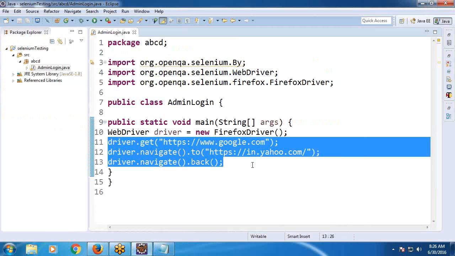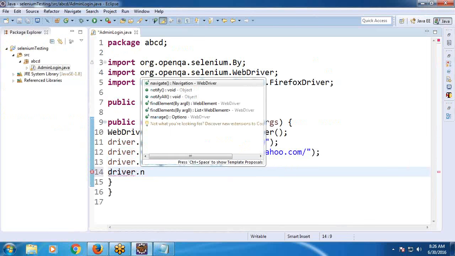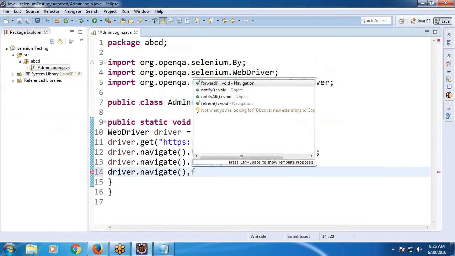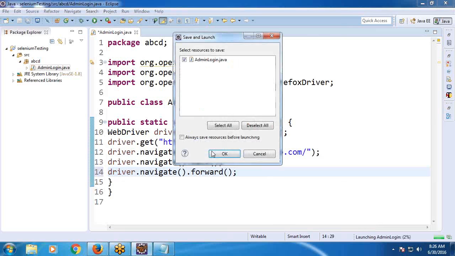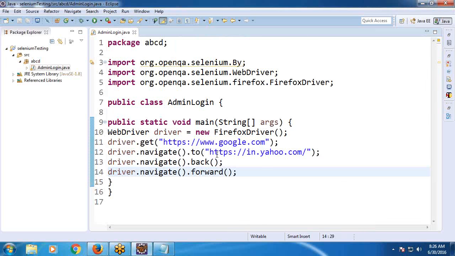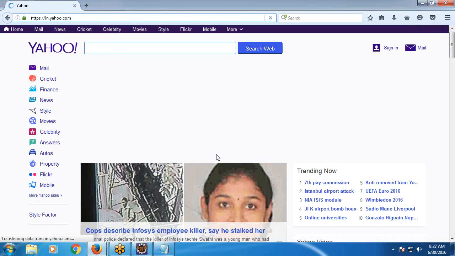Next step, driver dot navigate dot forward. Now tell me, Madhavi, what is the final URL? First launching Google, navigate to Yahoo, next back, forward. Yahoo. Run the program. Yahoo, Google, Yahoo, again Google, again Yahoo.